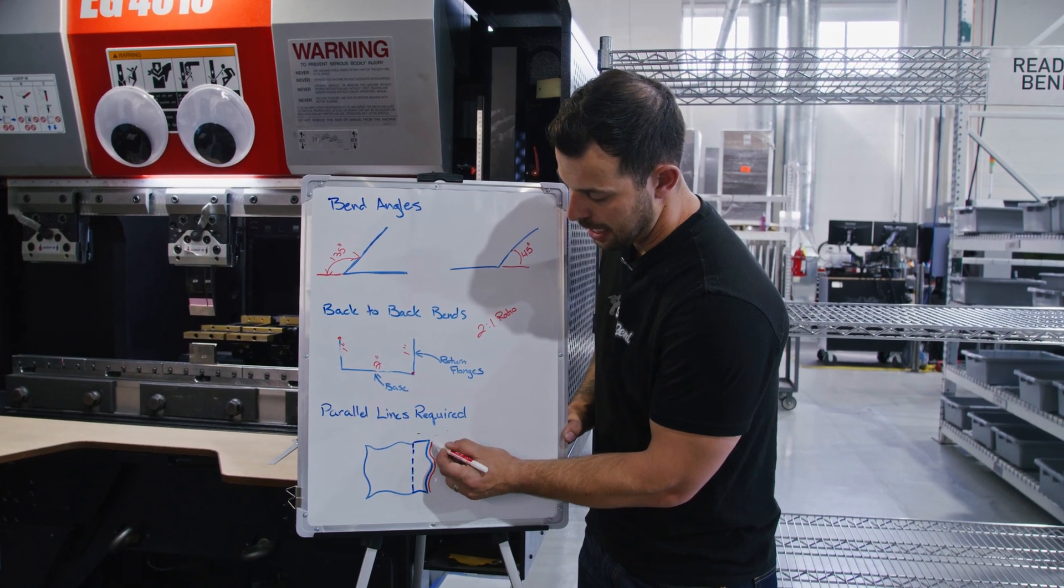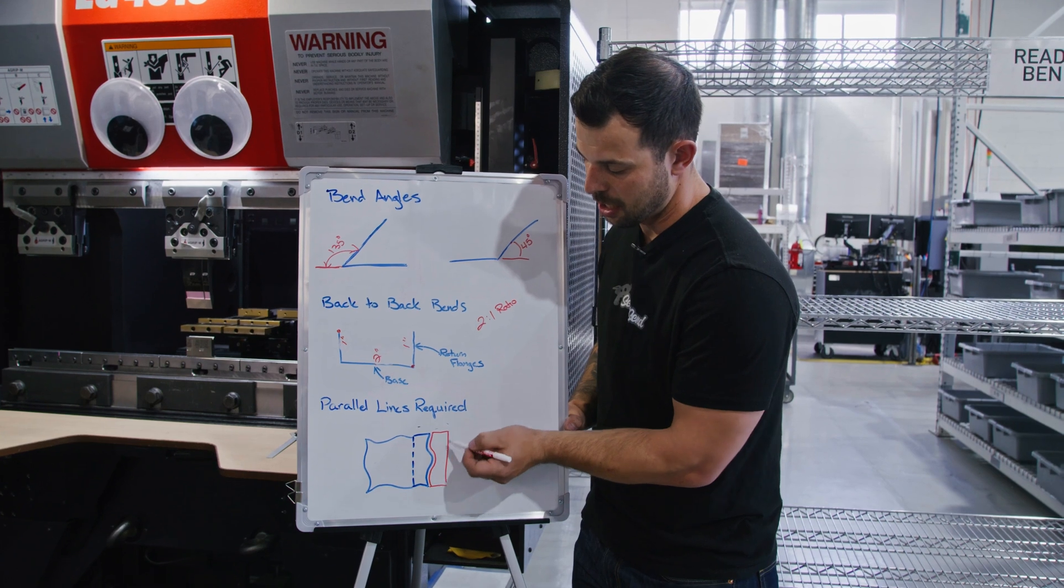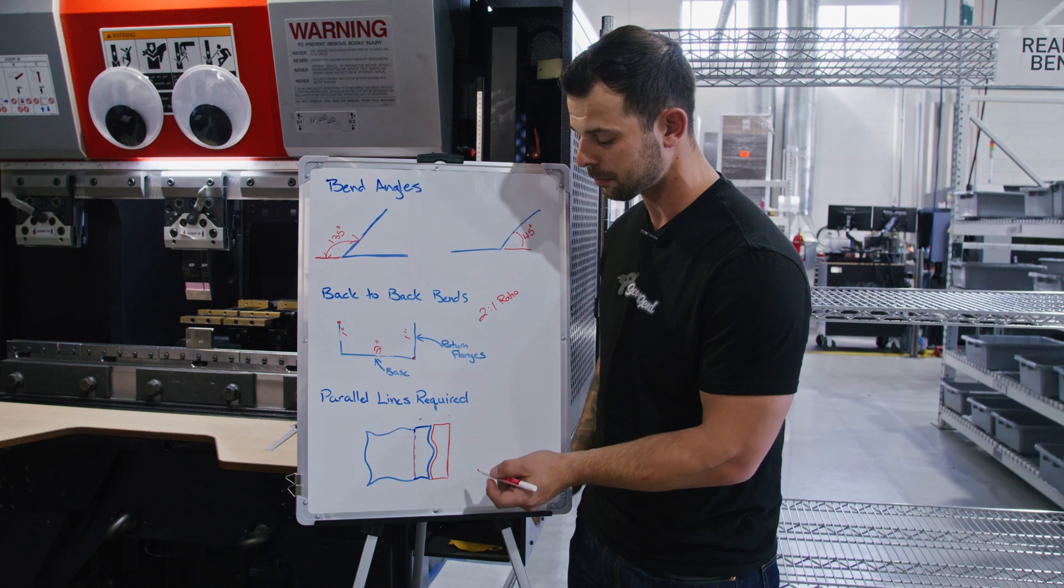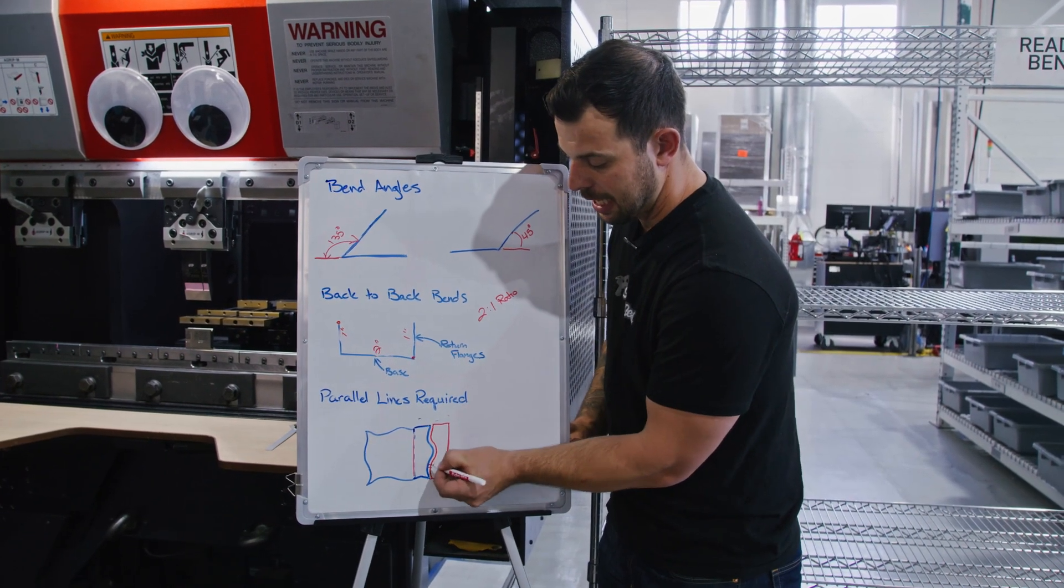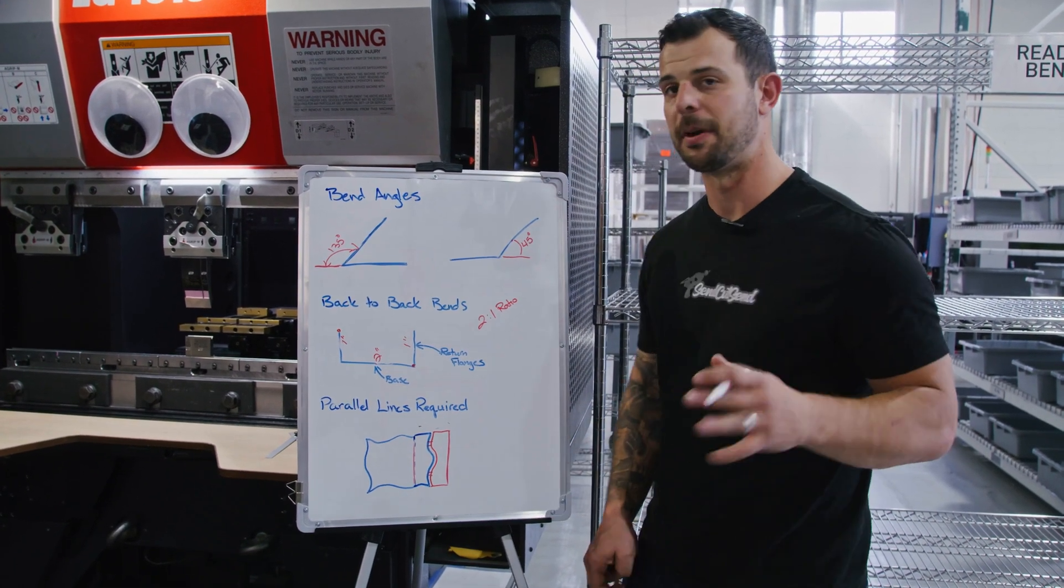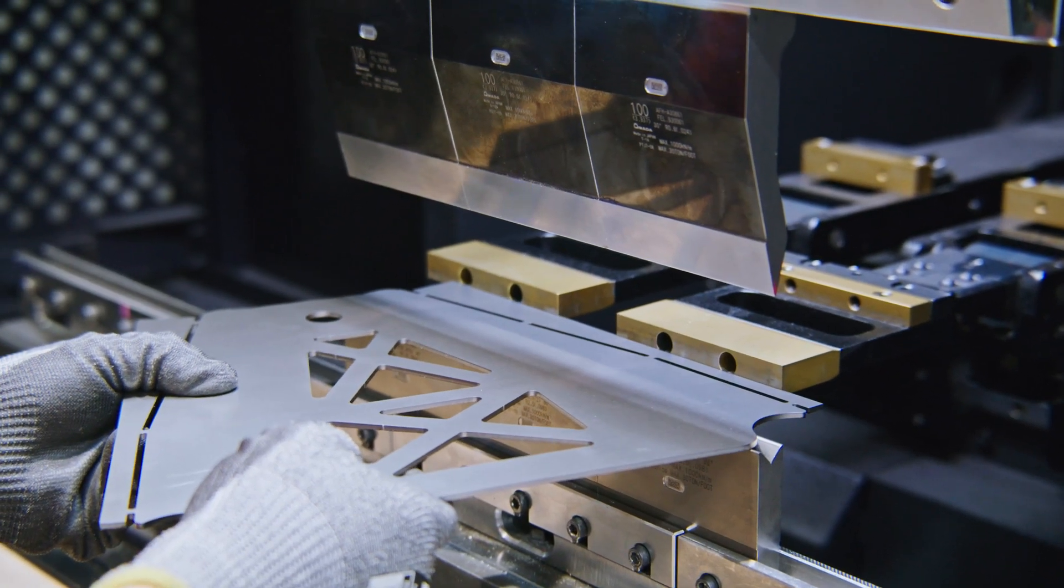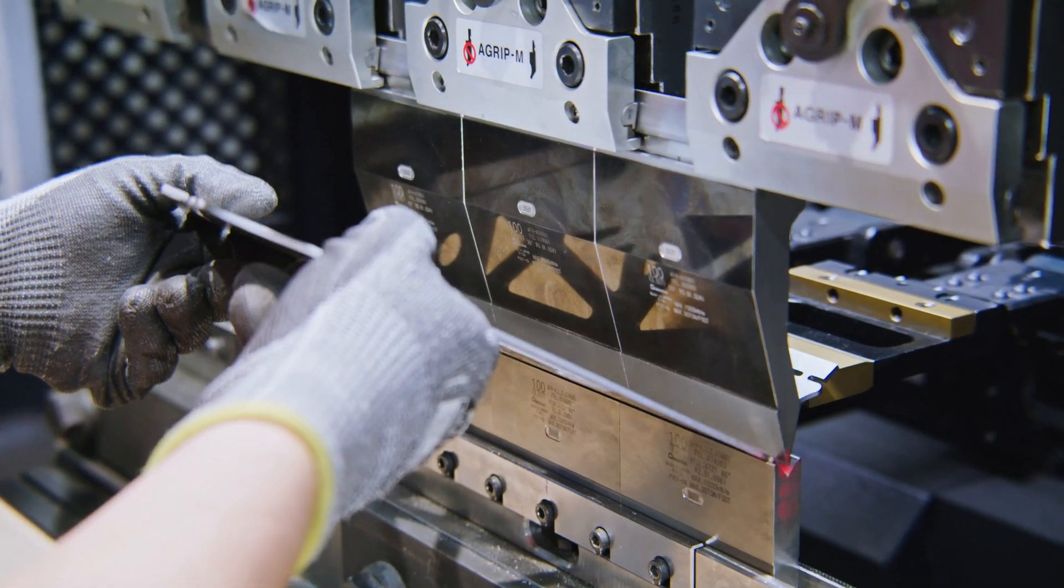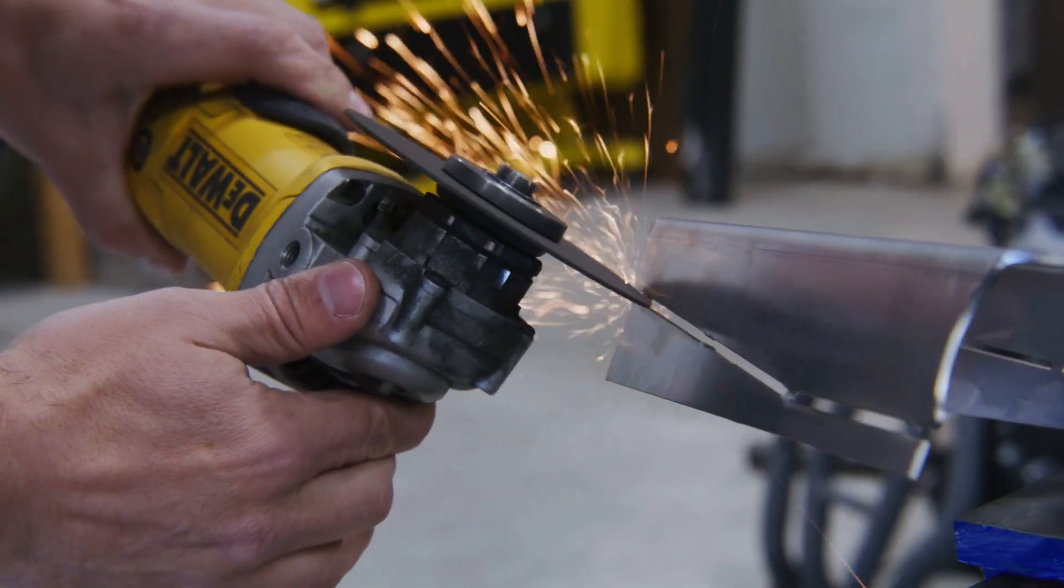So we're going to go ahead and add in a flange that matches that contour. But this line right here is now parallel to our bend line. We can do that and then just add in some tabs onto that flange that are the width of about 50% the material thickness, as well as having a slot in here that is about one times the material thickness. Once you get your parts in the mail and they're already bent, you'll see this tabbed in flange. You can go ahead and just cut them off and you have your finished part.